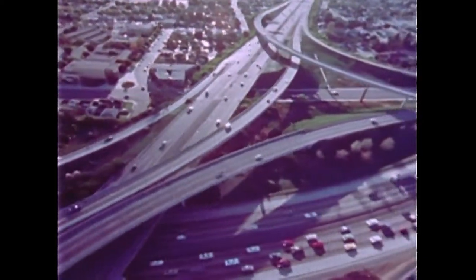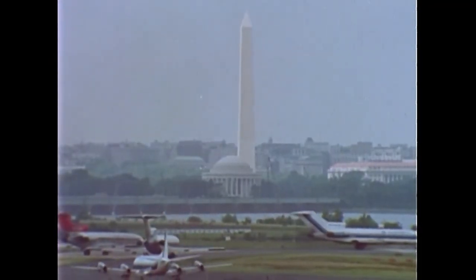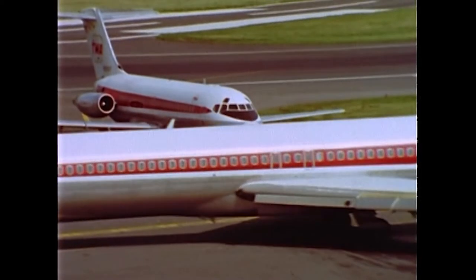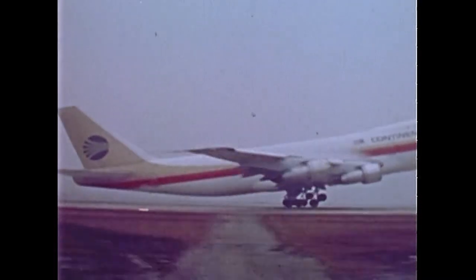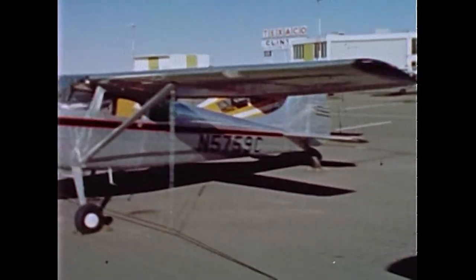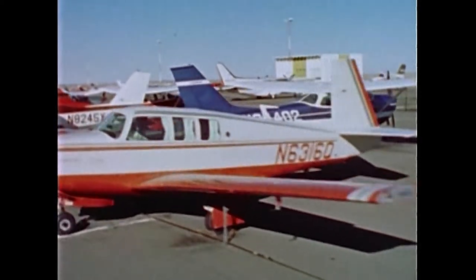The machines and the demands made upon them present other problems: pollution, congestion, energy consumption. As the problems develop, new ways are being found to deal with them. Research in communications and aeronautics is leading to more effective navigation, air traffic control, noise abatement, and pollution reduction. The space agency's predecessor was concerned only with aeronautics, and that work continues today, assuming more importance than ever. And not only on the big commercial jets, but also on general aviation, the system embracing the small private plane, growing in numbers, demanding solutions.